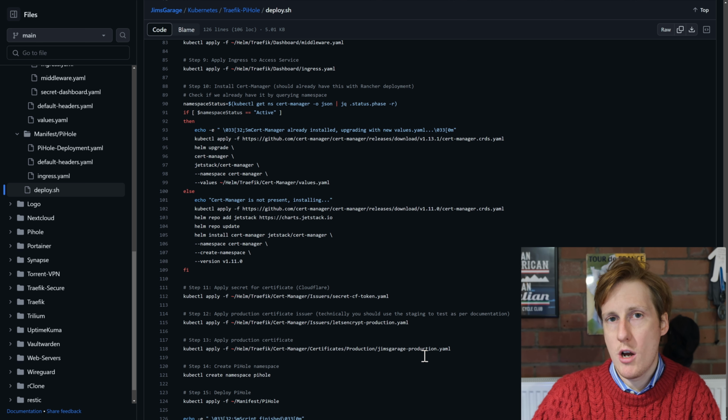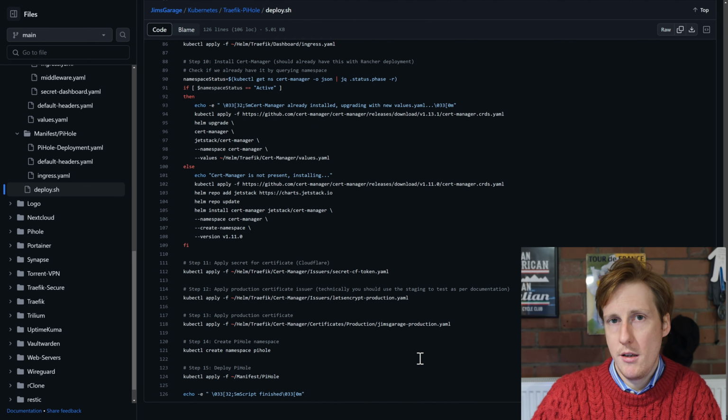At this point, Traefik should be spun up. Let's Encrypt should be going off and pulling down your certificates. And those certificates should then be stored within Cert Manager. And those should be highly available within your cluster to both of your Traefik instances. So at this point, you should have Traefik well underway if you followed the instructions correctly.